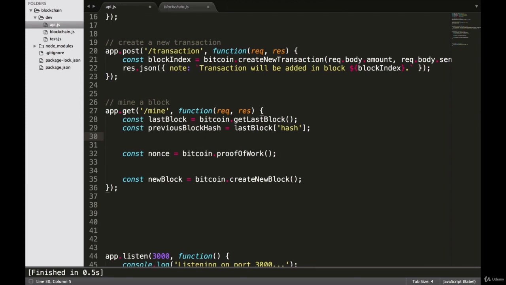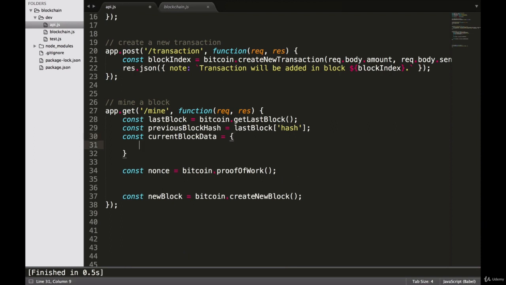So we will say const currentBlockData equals an object that will represent our data. And this data will simply consist of the transactions in this block, which will be bitcoin.pendingTransactions.